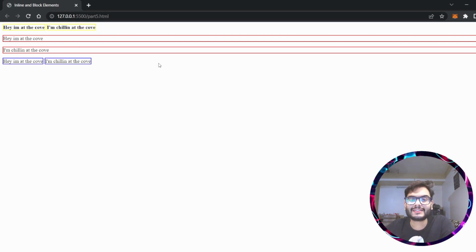Alright, so this is the difference between inline and block elements. So now you would think, do I have to remember which tag is inline and which tag is block? Actually no, because anything can be altered with the help of CSS. This is just an example of how block elements and inline elements affect your design. Because with CSS, you can create a chunk of tags as inline or block, and you can convert them accordingly for any design that you want to achieve.